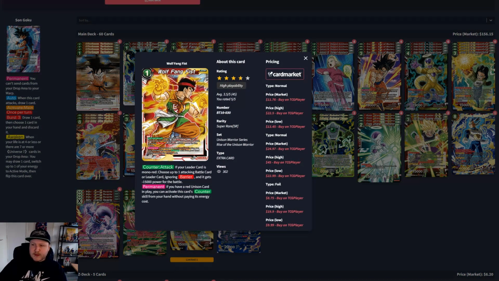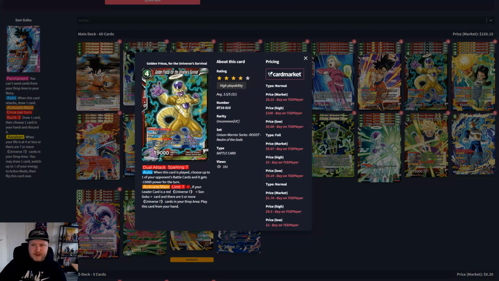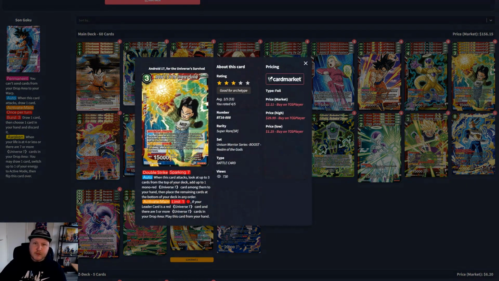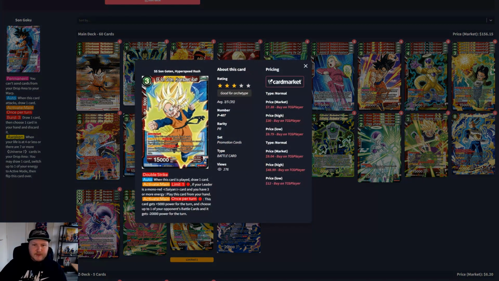And then, turn 3, so you play your Unison, easy enough done. You can also just tap yourself out if you wanted to, and then just play like Golden Frieza or Android 17, so you get some more draw. Turn 4, you just want to go aggressive. Just play the Hyper Speed Rush.